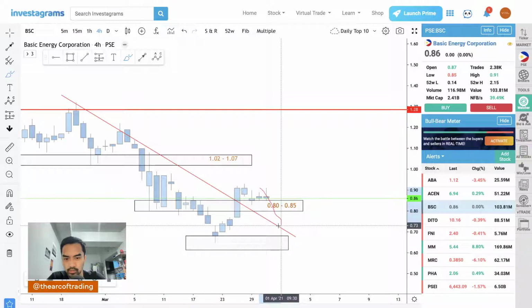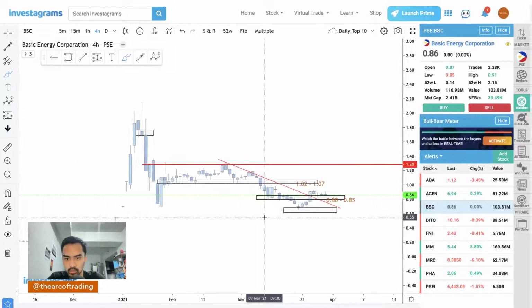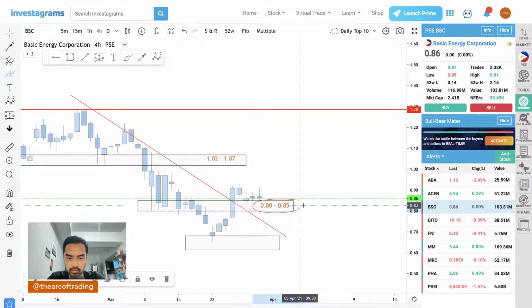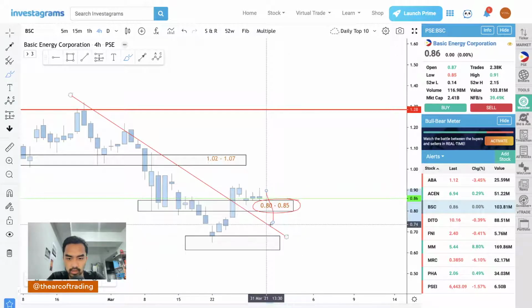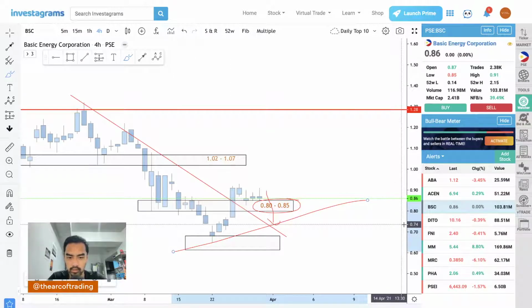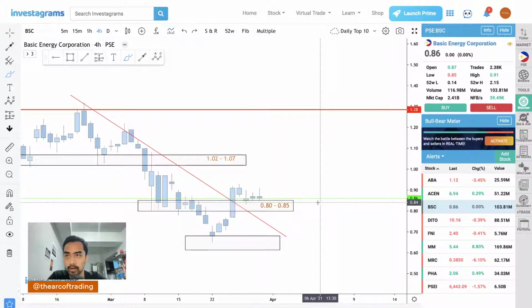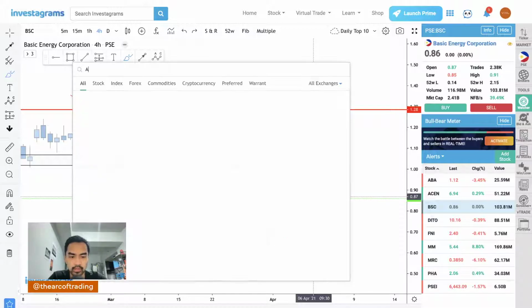If it breaks below and then bounces, that's still a good trend continuation or reversal for this one, as we see it break above with strong movement right here, ending this downward trend line. So we could see a retest of this zone, or it could retest this trend line again before bouncing up and creating higher lows right around this trend line. So we shall see what it does, but definitely maintaining this support zone for now for BSC. So up next, let's look at APL.